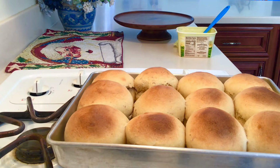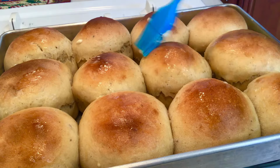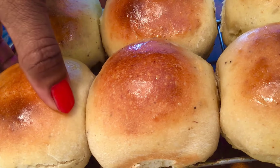It's ready! Yes, you use butter for the tip because we want it glossy. And the taste, yeah!